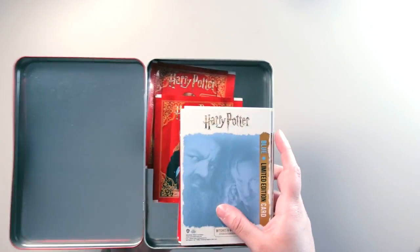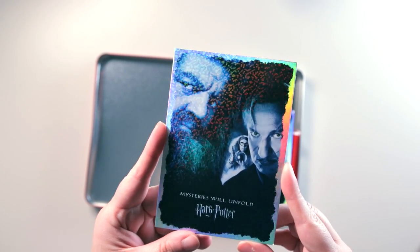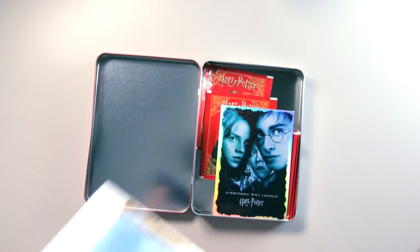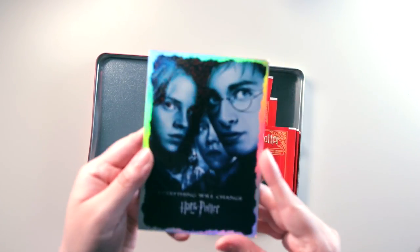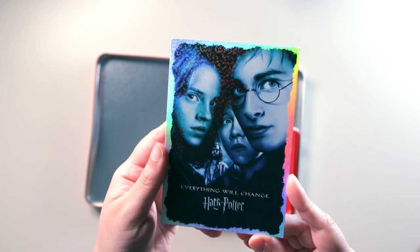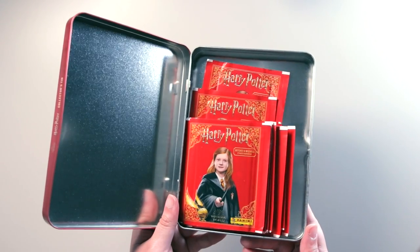And here we go. There are 2 cards. We have got Hagrid, Lupin, and Trelawney here, and it says, mysteries will unfold. And this is a blue LE card. And then we've got a card with the trio. So it's Harry, Ron, and Hermione, and it says, everything will change. So blue LE card. And then of course, we've got the 15 packets of stickers here.